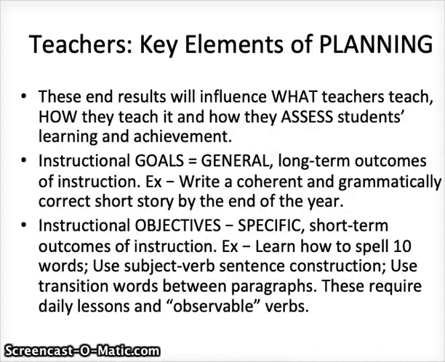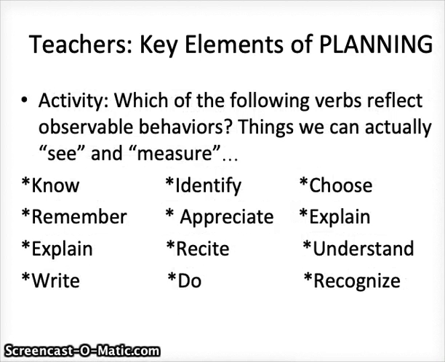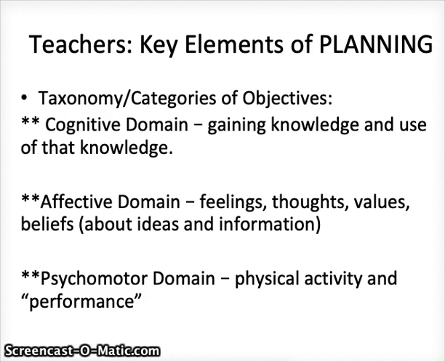We talked about interdependent relationships and some key elements of planning that teachers do even way before actually instructing in the classroom, with goals and objectives and how to write them and what words are the best for observable behaviors in our objectives. Here's where we left off, where we were talking about another key element of planning, and that is that there are categories of objectives.